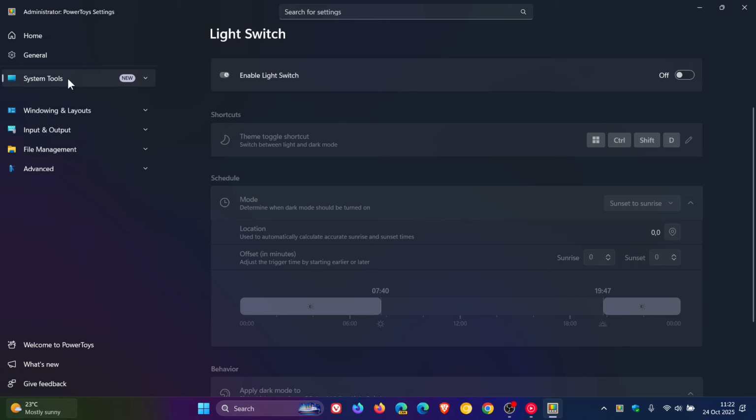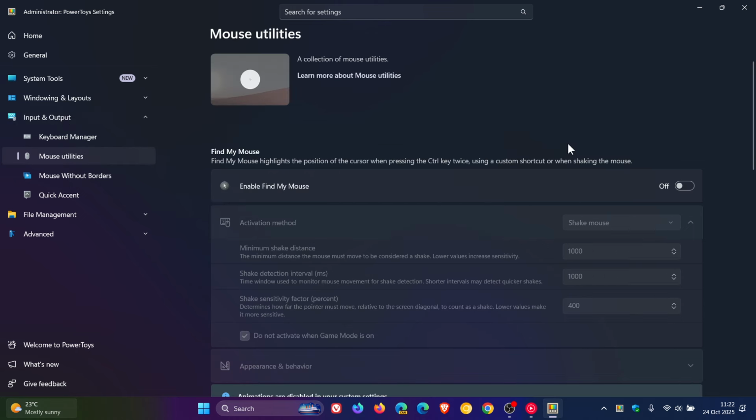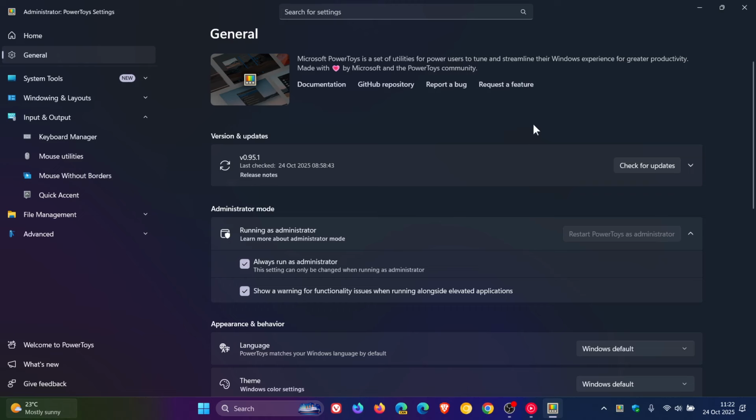And then just to mention some other fixes, if we head to our mouse utilities, Microsoft has fixed a bug that could cause the window to lose focus for Find My Mouse, and also fixed a bug that would cause the mouse to go busy and show the hourglass. And then for the installer, just to mention two general improvements. Microsoft says it's removed WiX v3 infrastructure and migrated exclusively to WiX v5, which according to Microsoft will cut down the build times of the app. And then there are improvements to the bug report system.